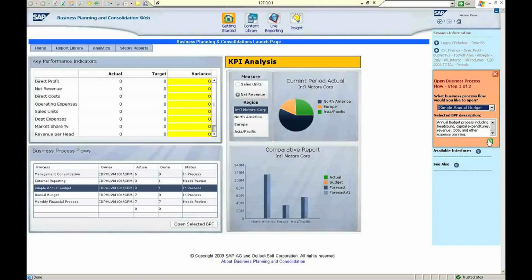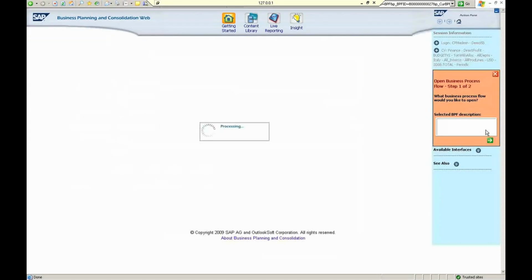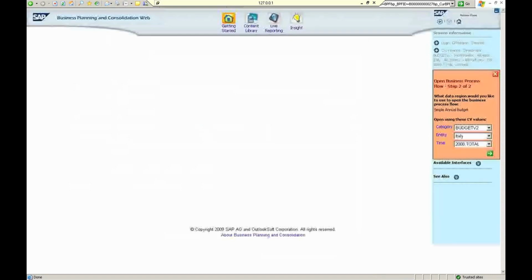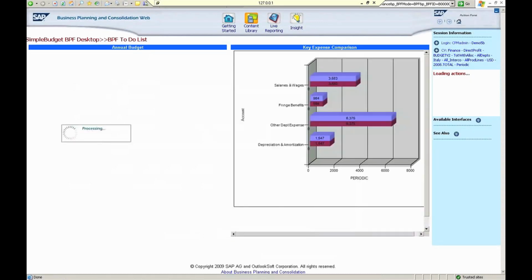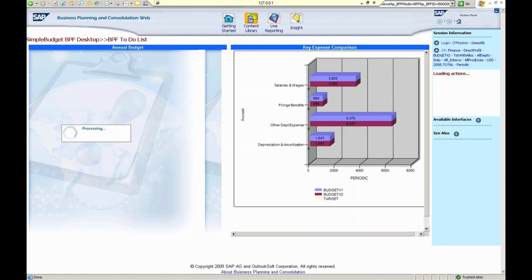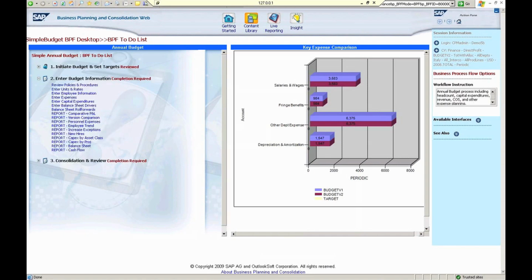What we're going to do first off is go through our basic interface here within the BPC product. There's a concept called the business process flow. This is a fully customizable way to take a user through an interaction with the system. In this case, we're going through our annual budgeting process. Here I have it set up with 3 steps. Each step is made up of some sub-steps, and really what this is meant to do is to take your user through their process, and they don't then have to know where to go get such and such and have I completed everything. Everything is set up here in a step-by-step format for us to go through and understand where we are in the process and what's next.